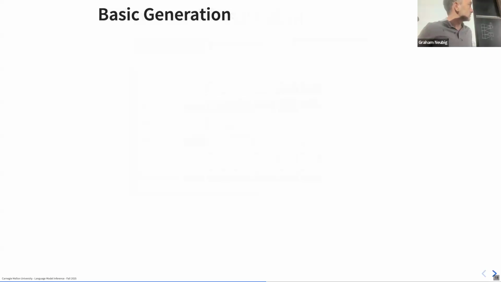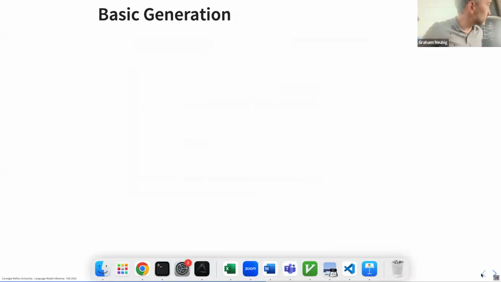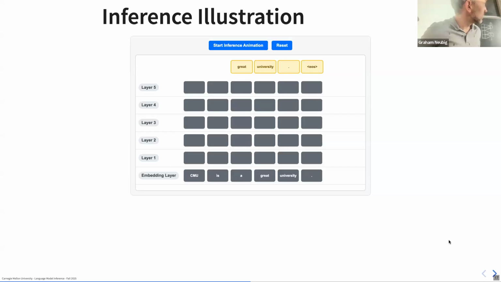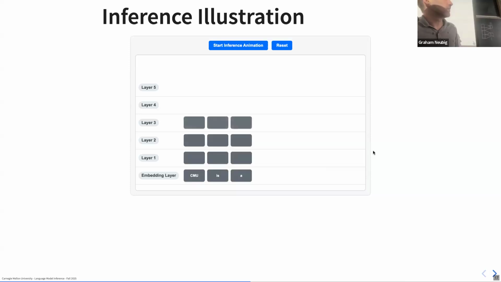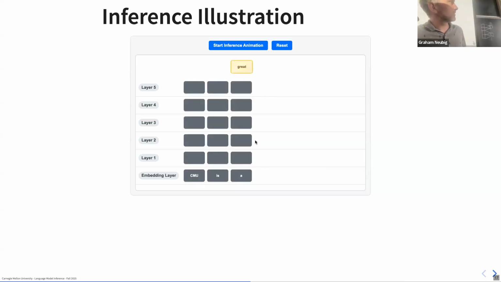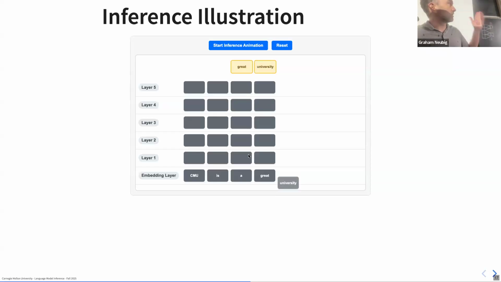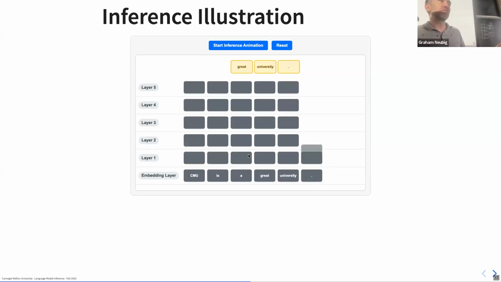Yeah. So when you generate new words, don't you update the previous existing ones? Oh, yeah. Great question. When we generate new words, don't we have to update the embedding of the previous words? And the answer is no. The reason we don't have to update the embedding of the previous words is because we're using masked attention. We're masking out all of the future inputs when we calculate the embeddings of the previous inputs, which means that the input at position 3 cannot depend on the word in position 4.